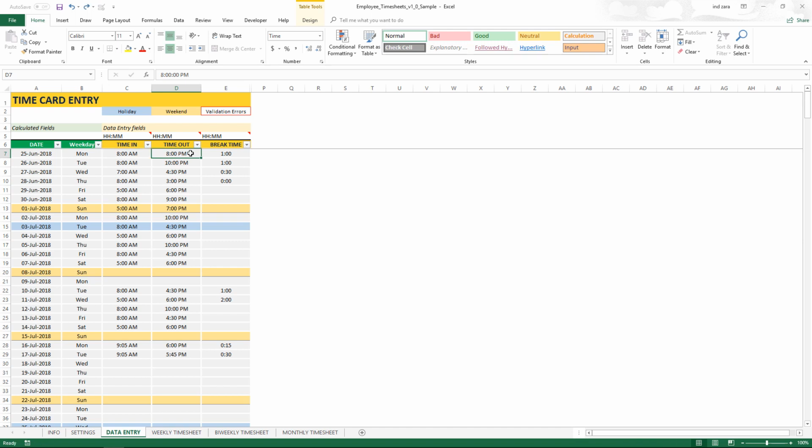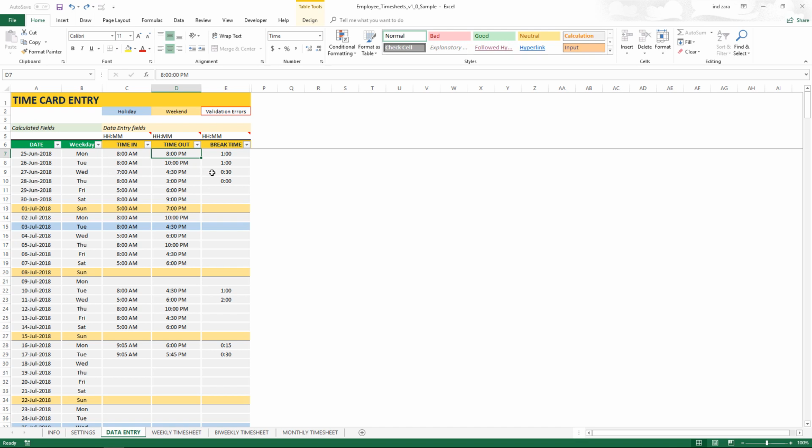And so if your employee is working across the midnight across 2 days, then you have to enter them as two separate entries. So you will finish the first day at midnight and then start the next day again at 12 a.m. And then continue. So you have to enter them as two separate entries if an employee works across midnight.